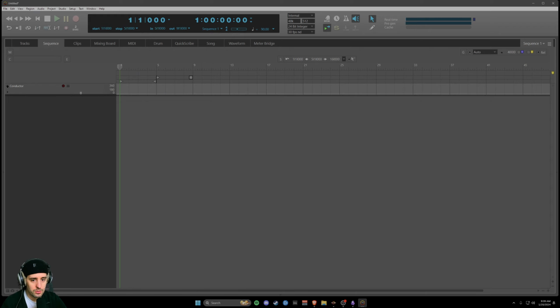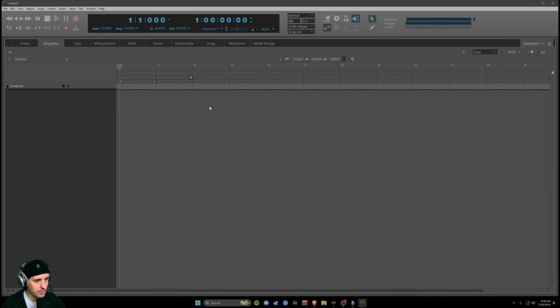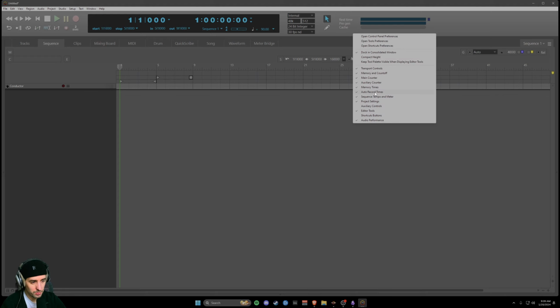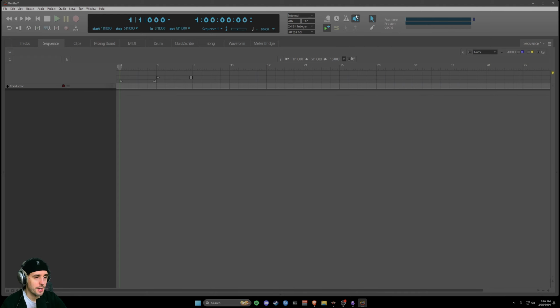In order to turn on the click or metronome in Digital Performer, and bear with me, I'm just going to use those terms interchangeably, we can do so from the control panel up here. There's a quick control section, if you will. If we right click this, we have some options here. We call them auxiliary controls in Digital Performer. In that auxiliary controls section, we have a couple of different items. One of those is the click or the metronome, and it looks like a metronome symbol.